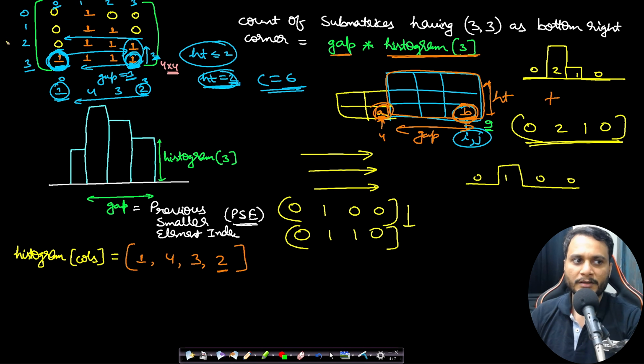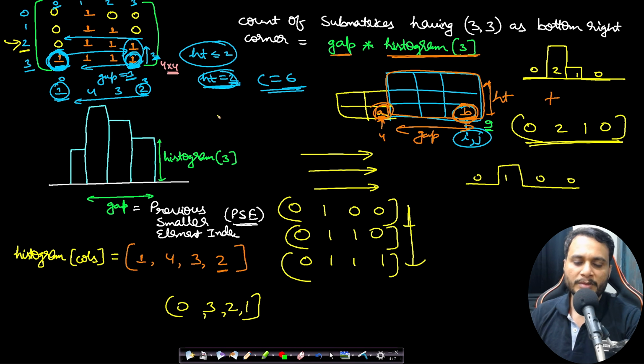And similarly, when you go to the next row, row number 2, then you can imagine another row added, and you can imagine it like a Tetris block. You make one fall over the other, and so you will get the total sum as 0, 3, 2, 1. And now you find out the count of submatrices ending at each of the cell when you just consider this row. So these will be the height values. So the height values I will be maintaining in the histogram.